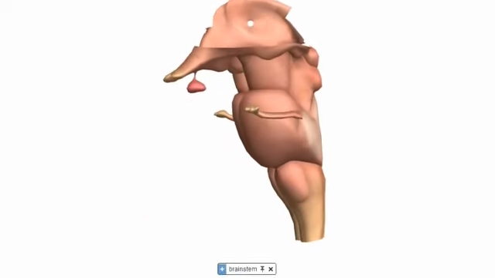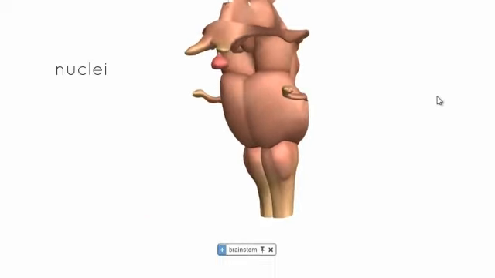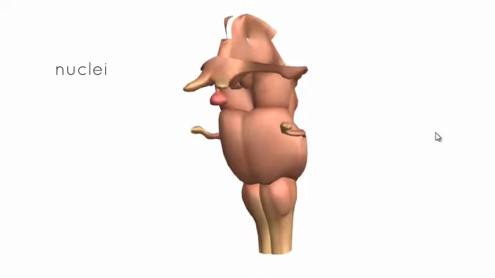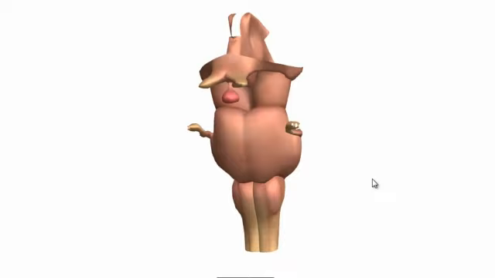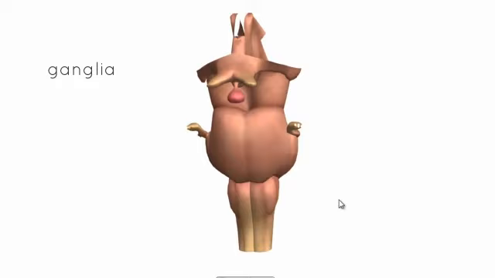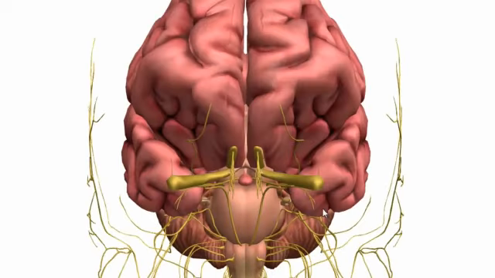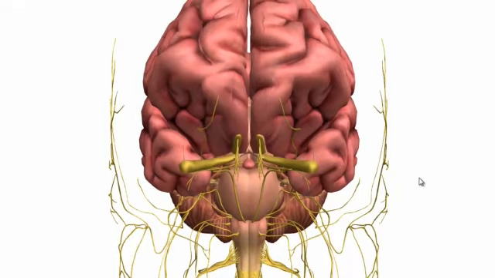In the midbrain you've got loads of nuclei. Nuclei are collections of cell bodies contained in the central nervous system, whereas ganglia are collections of cell bodies in the peripheral nervous system. In the brainstem there's lots of nuclei which are important for controlling functions like heart rate, blood pressure and respiration, as well as things like the level of consciousness, wakefulness and arousal. Then you've got lots of cranial nerve nuclei and nuclei related to the cerebellum, which I'm just about to show you. I've just switched back to this model, and I'll show you the cerebellum.